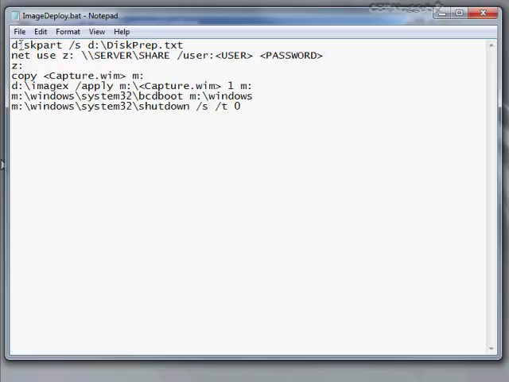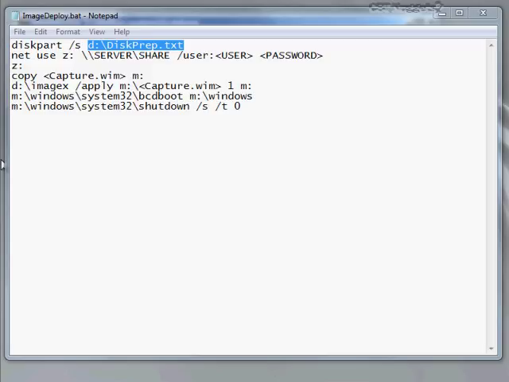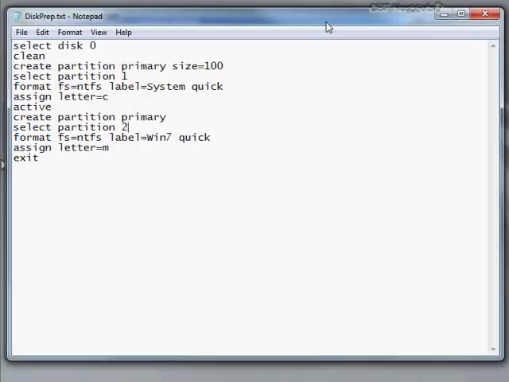What this is going to do is it's going to, first of all, run DiskPart. But you can't really add all of the commands DiskPart needs here. So what you need to do is to reference it to, that's what the /s is, refer it to an answer file here, or an instruction set that I've just called diskprep.txt. And I'm going to show you that file here as well. So this is what it's going to do. It's going to run DiskPart with whatever instructions are in diskprep.txt, and here are those instructions.